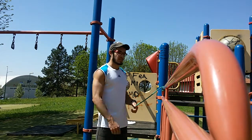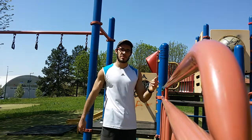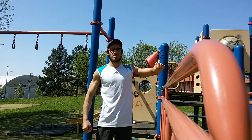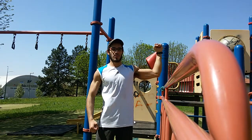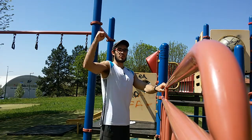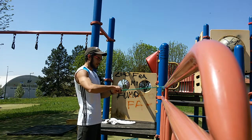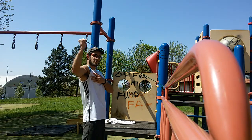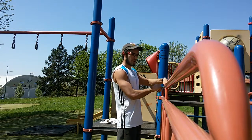Then I do this exercise — sadly I can't show it well from this angle — but you hold the elastic band in front of you, getting 90 degrees at the shoulder and 90 degrees at the elbow, then externally rotate the shoulder keeping the elbow fixed. So you're not moving the shoulder or the elbow, just doing this rotation. The elastic band pulls inward so you have to push it outward. Shoulder fixed, elbow fixed — just externally rotating.